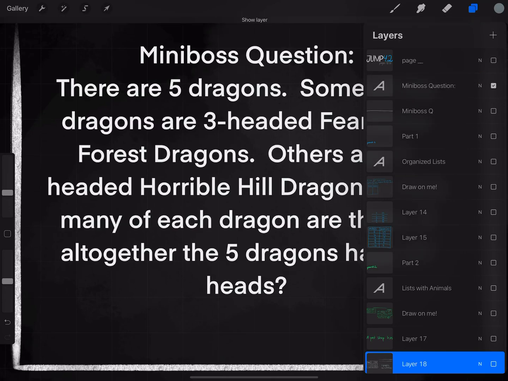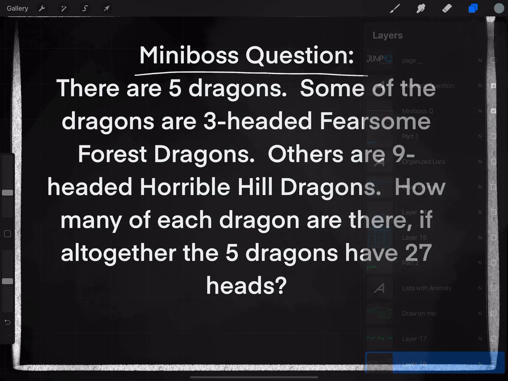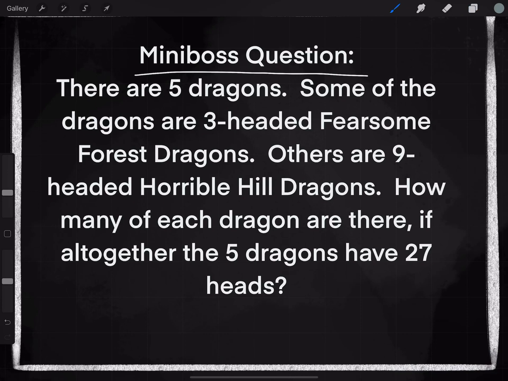So again, this is the Miniboss question. It's sort of similar to the legs with the puppies question. This one is about dragons. Give it a try, and if you are confused by this type of problem, because I went through it really quick, put that question on the math document, because I can do some more examples, but I wasn't sure if you needed a lot or a little, so start with just a couple, see how you do, and I'm very happy to add more examples and make a second video for you.